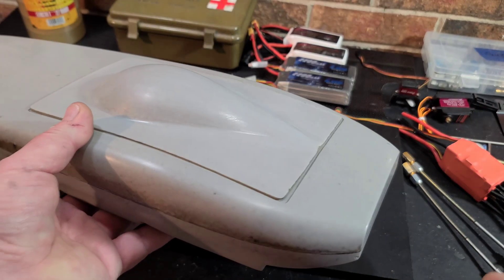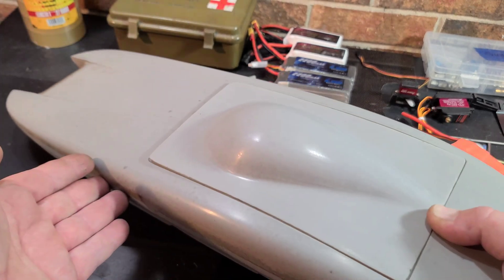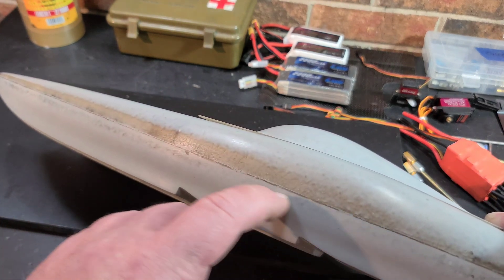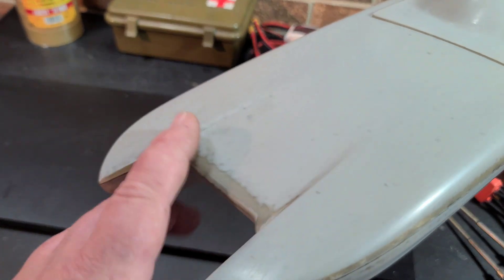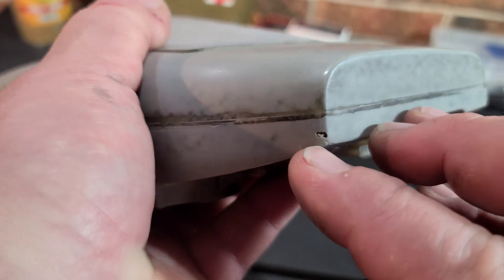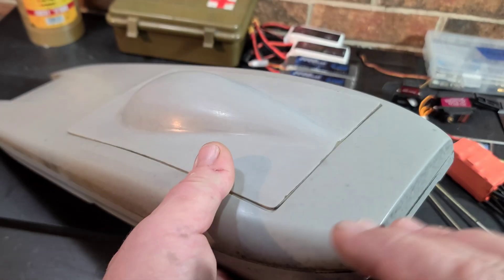I've had this boat for about four, maybe five months now, and it looks rough right now. I've been sanding the seam — it had some buildup that we needed to profile. I got the front profiled the way I want it, and I've been filling any low spots. We'll be priming the boat here shortly, and paint will come after we install the electronics.